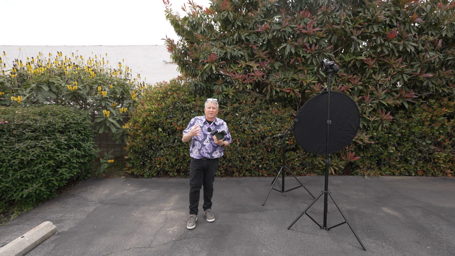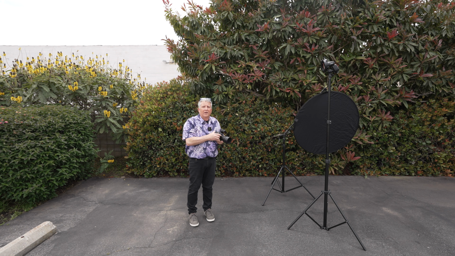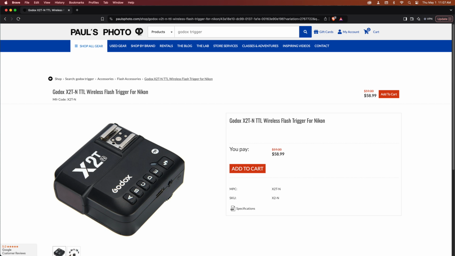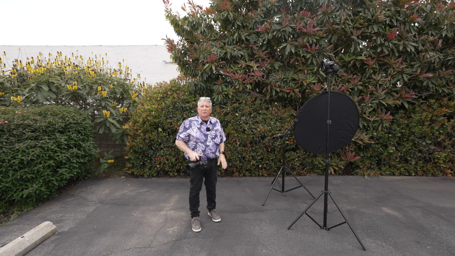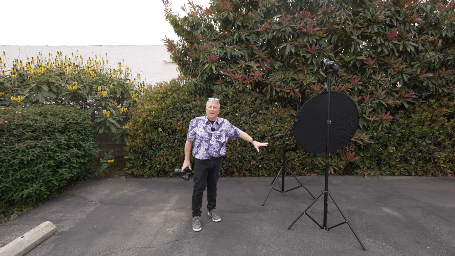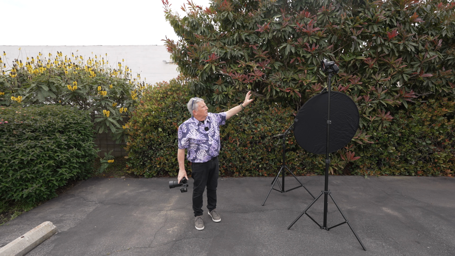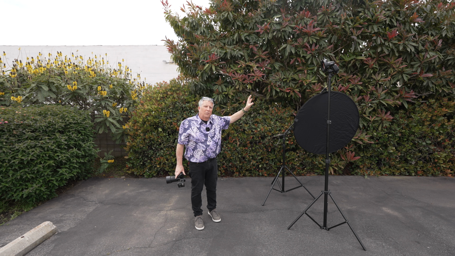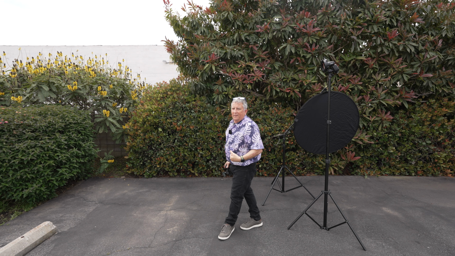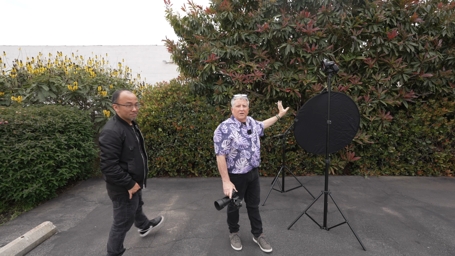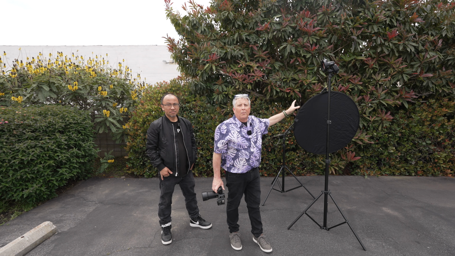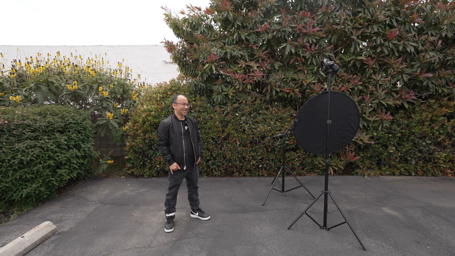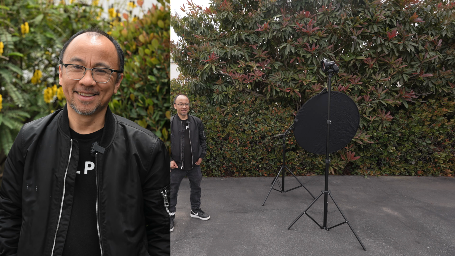So now we're going to take the flash and move it off camera. I've got my TTL XT2, so I can control my flash from camera. As you can see, if I shoot my pictures, my flash goes off. I've got my flash on a stand with an adapter so that I can mount it exactly where I want it to be. And we're going to bring Pete in, and we're now going to shoot our same kind of look, same exposure, but now I have my flash off camera. Beautiful, a little bit of a smile. Wonderful, one more time. There you go, wonderful.